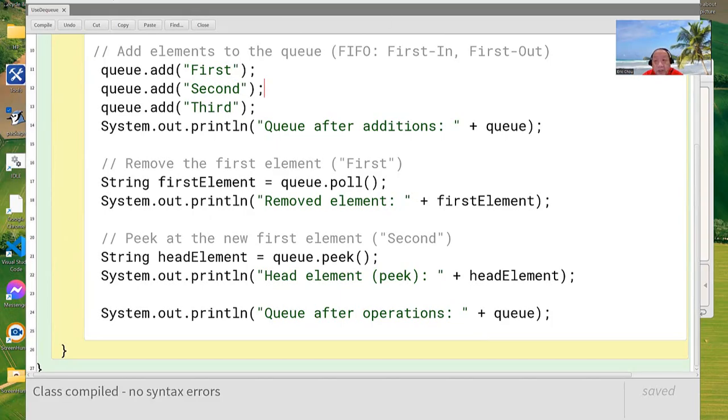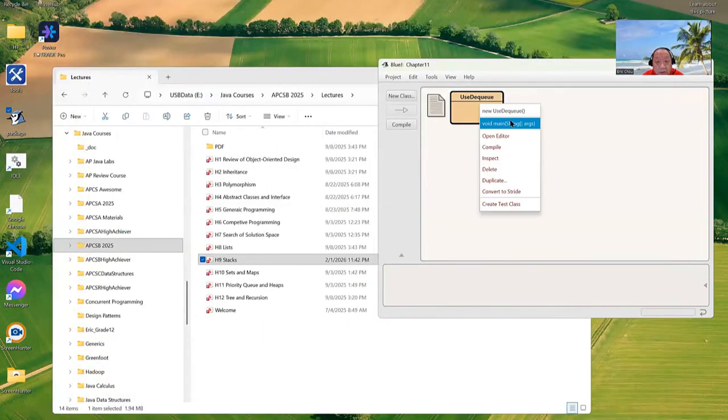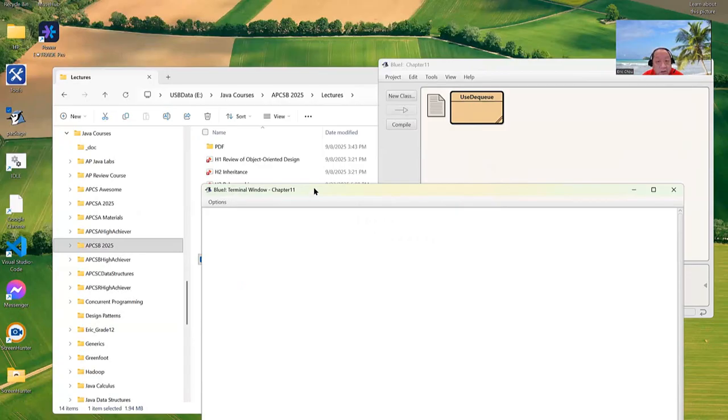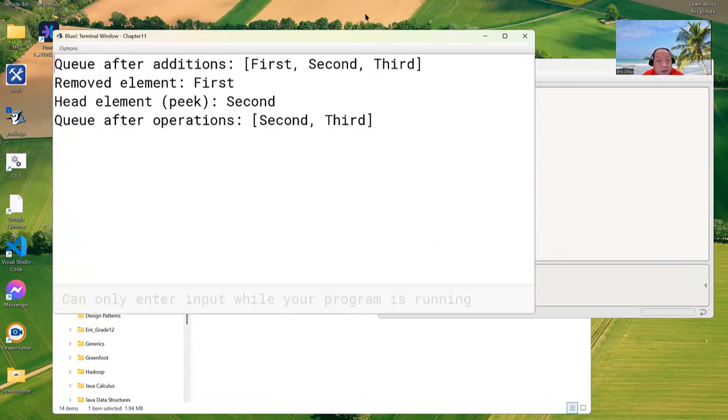This portion is not hard, so we just go over it quickly to let you know how to use Deque. Deque by itself is not really hard. Initially we have first, second, third, and then you remove the first one and you peek at the second one, because the first has already been pulled out. And then your queue will have the second and third.